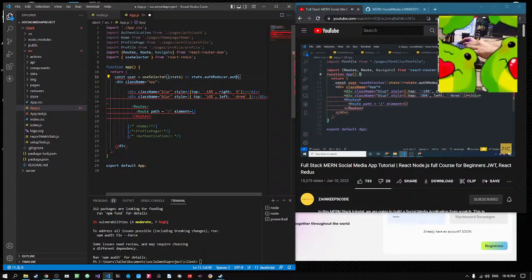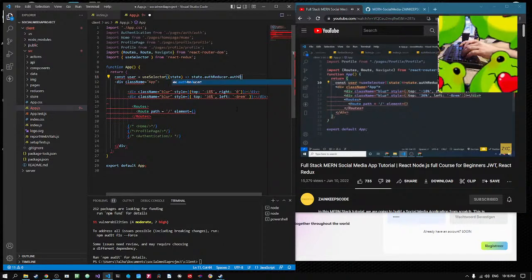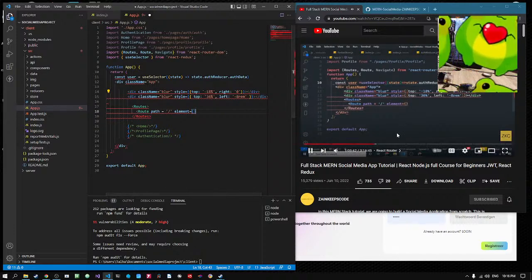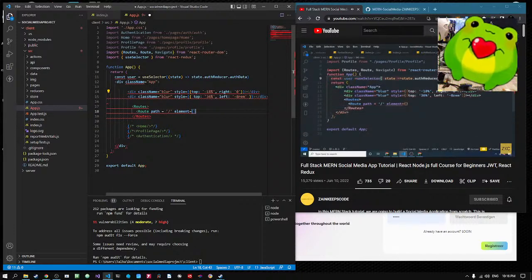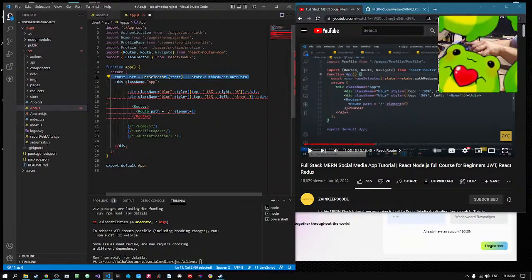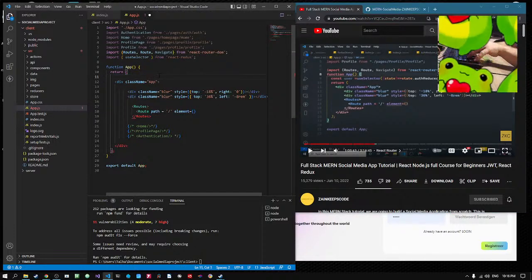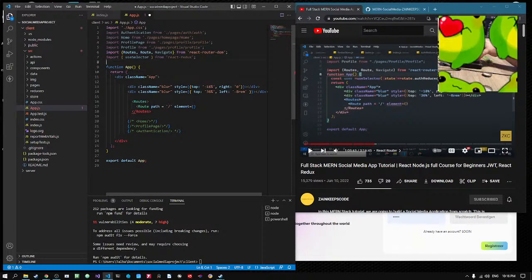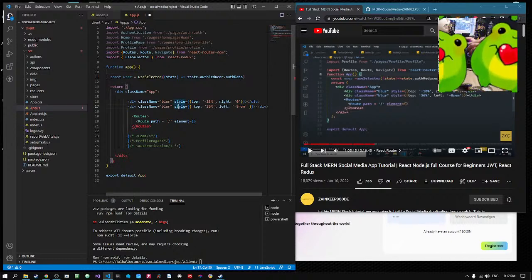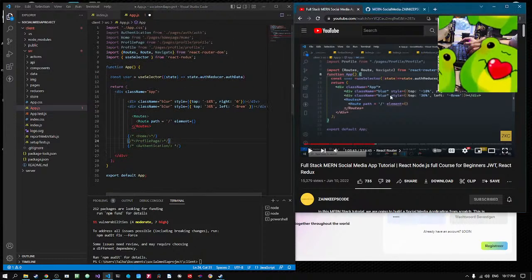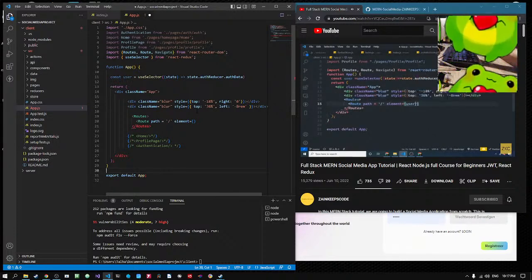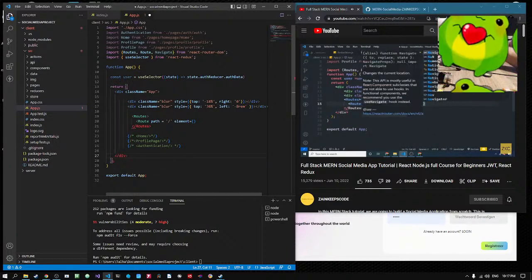So now I am saying if the user is available, means the authentication data is available, and there is a problem. I have written it inside return. It should be above the return. Okay. So if it is available, then navigate to the home page.